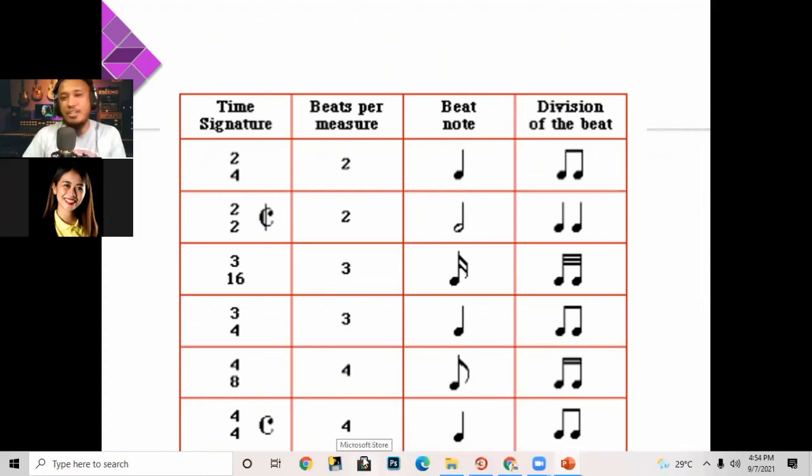So usually guys, medyo nakakalito to kapag first time. Pero if you're familiar, again, take note, upper number, any number pwede. Walang problema dyan. Pero sa lower number, again, it's 1, 2, 4, 8, 16, 32. Those are the only accepted numbers. Wala nang ibang numbers. Unlike with upper, okay lang kahit ilan nakalagay dyan. But for your lower number, strictly, limited lang talaga siya sa selected numbers like 1, 2, 4, 8, 16, 32.